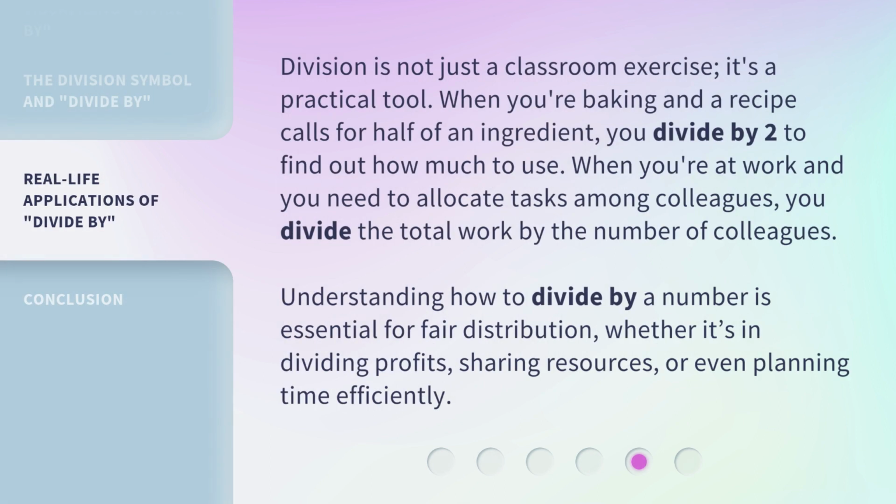Division is not just a classroom exercise, it's a practical tool. When you're baking and a recipe calls for half of an ingredient, you divide by 2 to find out how much to use. When you're at work and you need to allocate tasks among colleagues, you divide the total work by the number of colleagues. Understanding how to divide by a number is essential for fair distribution, whether it's in dividing profits, sharing resources, or even planning time efficiently.